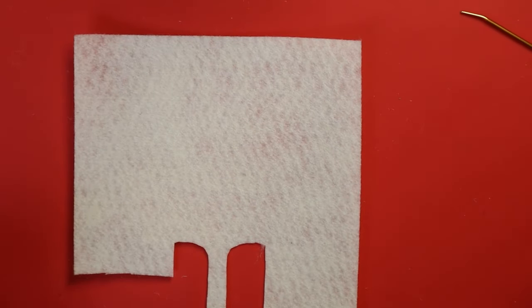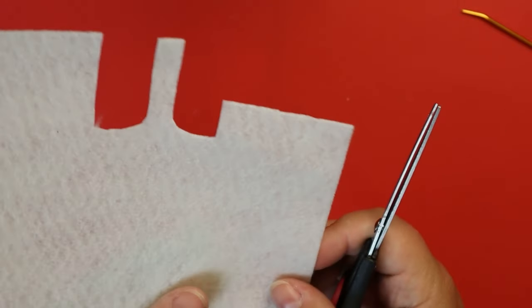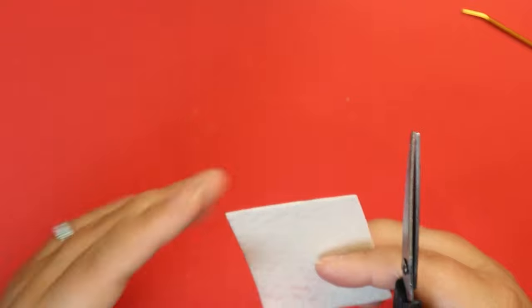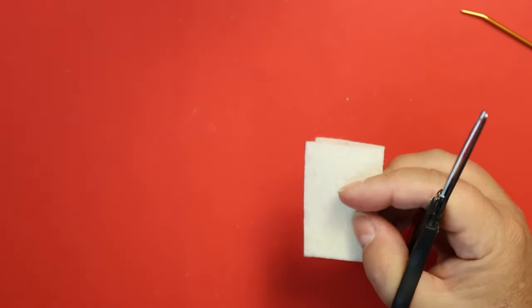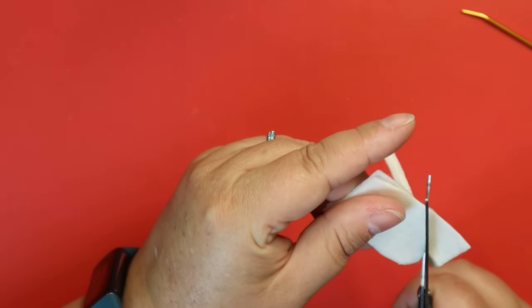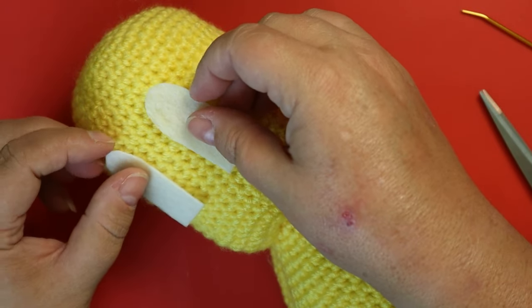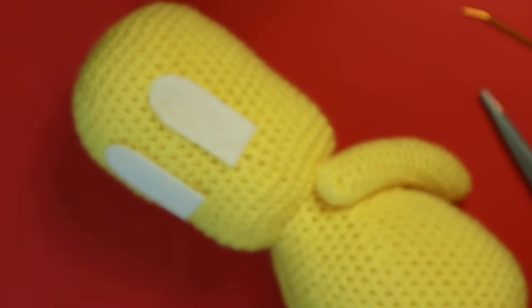Okay, so we're going to start with white. I need to make two of the same. I'm just going to cut a piece off, it might be easier to do it that way. Fold this in half so you can make two at the same time. You're basically going to cut an arch like this, so the bottom stays square and the top's arched. Make sure it's a decent size for your guy, because you have to leave some top for your eyelids and stuff.